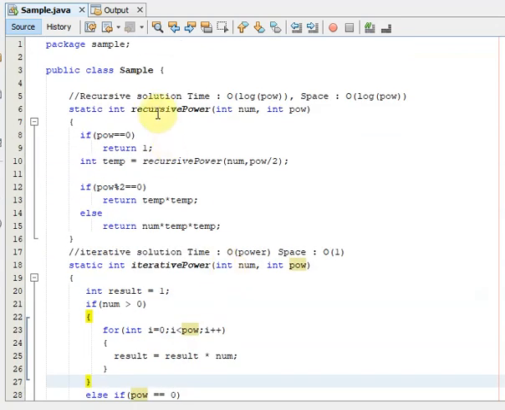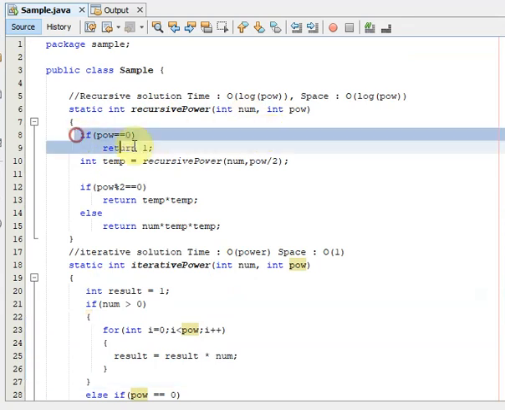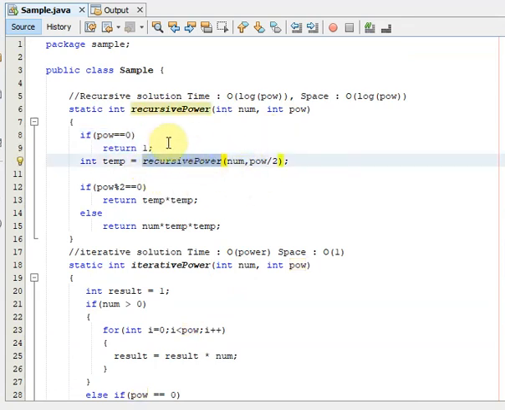And then we have the recursive way of implementing the same thing, where we have the base case: we check if the power is 0, we just return 1, or else we compute the recursive power. We recursively iterate this and divide it into a sub problem, and then we store that result in an auxiliary variable, and we check if the power is divisible by 2. We break it into two sub problems, and if the power is not divisible by 2, we multiply the values returned by these two sub problems with the actual number.